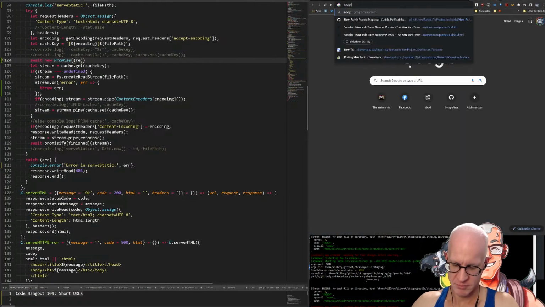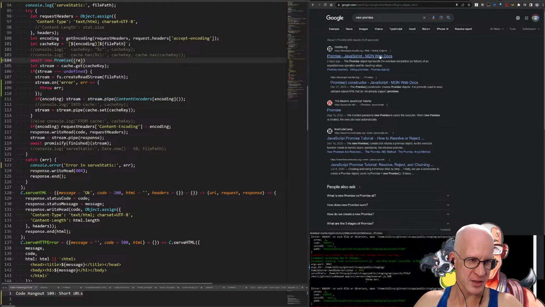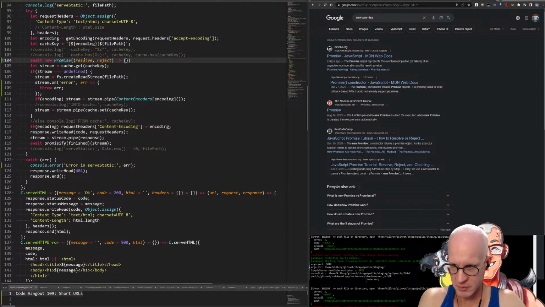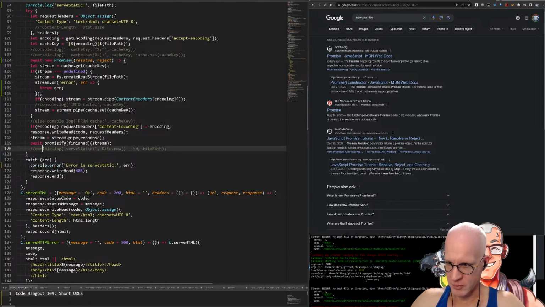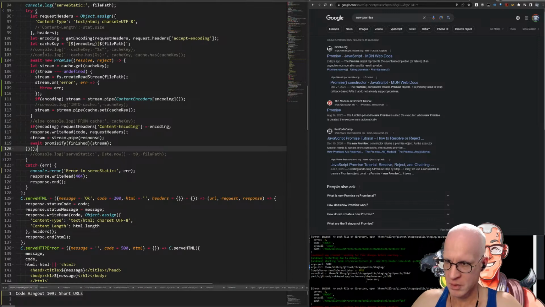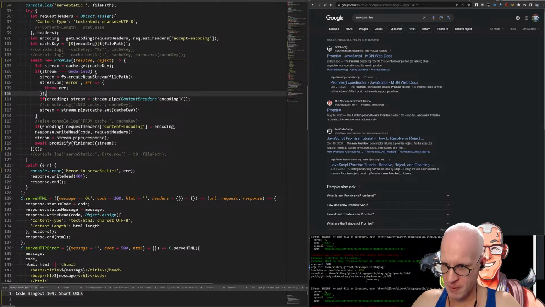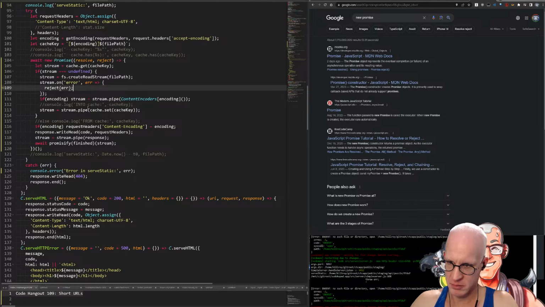Wait, I'm brain farting. Must be resolve. Okay, resolve, reject, yada yada yada. Right. Then we go down to here, and we don't actually care about an output. So if we get to here, we'll just reject error. And then here we'll do resolve.